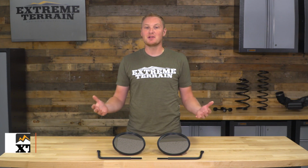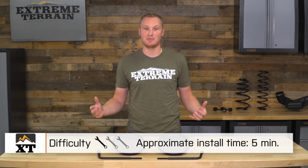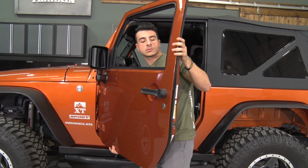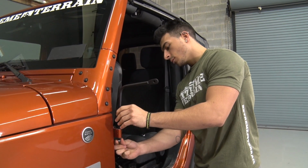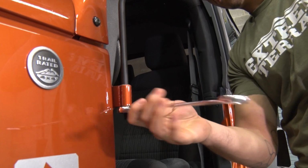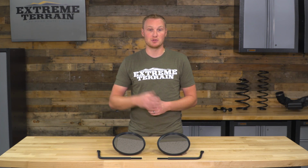Installing these mirrors is a very simple 1 out of 3 wrenches, and it has to be because you're going to be installing and uninstalling them every time you take your doors on and off. However, actually installing them on the Jeep is a very simple process. You simply drop it into the top door hinge and attach the nut on the bottom. It's very, very simple, but you do have to do it every time you take the door on and you take the door off.